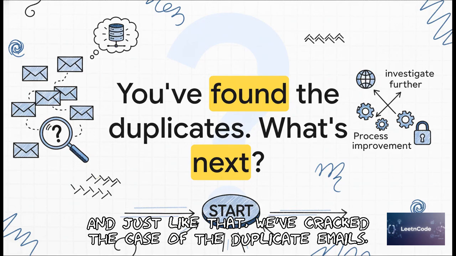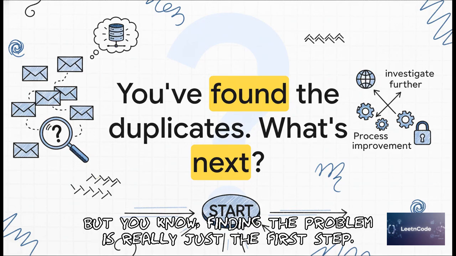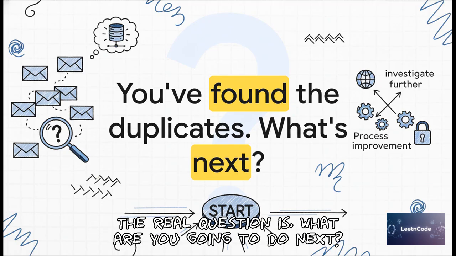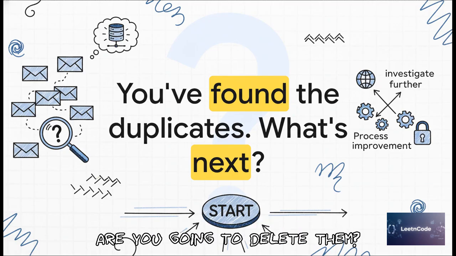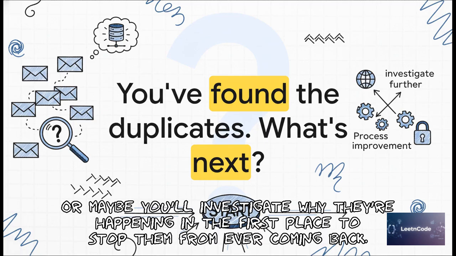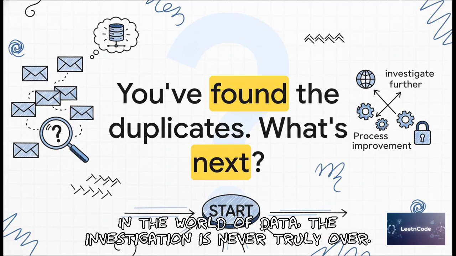And just like that, we've cracked the case of the duplicate emails. But finding the problem is really just the first step. The real question is, what are you going to do next? Are you going to delete them, merge them, or maybe you'll investigate why they're happening in the first place to stop them from ever coming back? In the world of data, the investigation is never truly over.